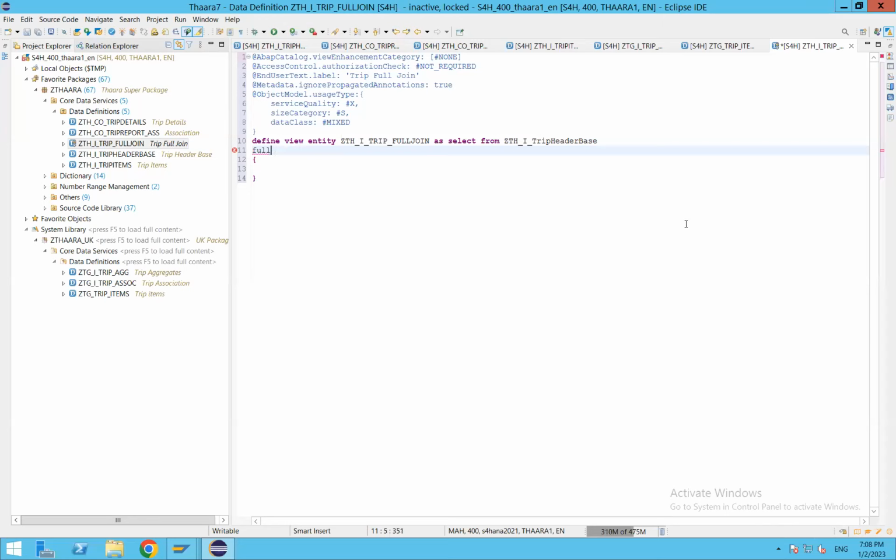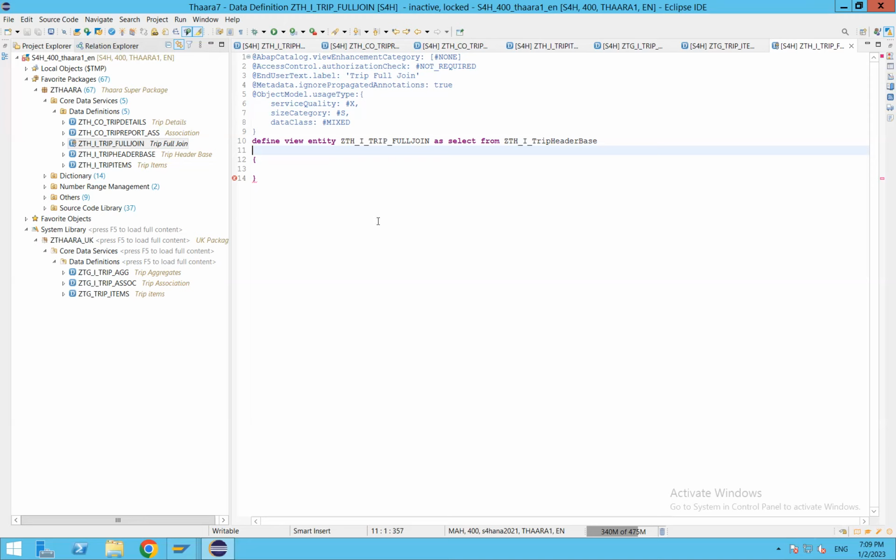Okay, sorry. This full join will be using left join and right join. Okay, that's fine. We'll see this full join in the native SQL where we implement the AMDP. There it will be much easier than this one. So for now, we just know about the advantage of these joins. So we have freedom of implementing all these kinds of joins.